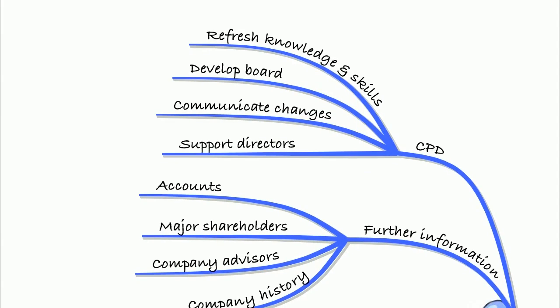All in all, continuing professional development is a way that we support directors. Okay, we use the directors to manage the business and to push the business forward, but we need to provide them with the support so that they have the knowledge and the skills to bring value to that business and to do their job effectively. So we have ongoing development for those directors.